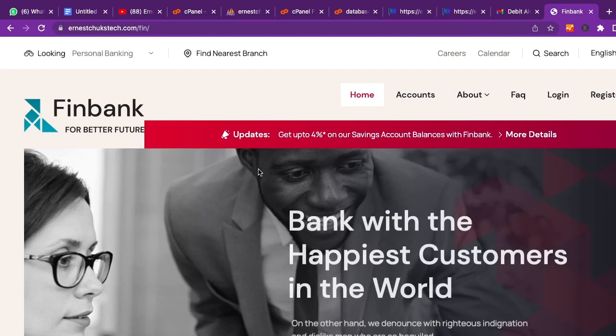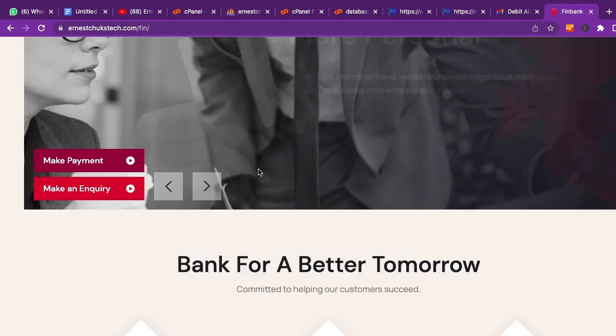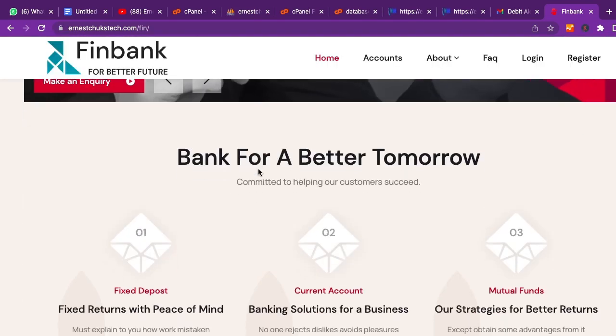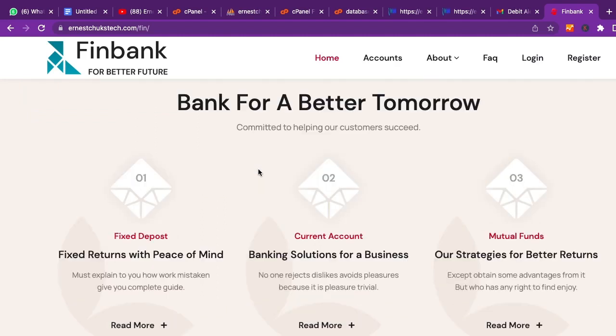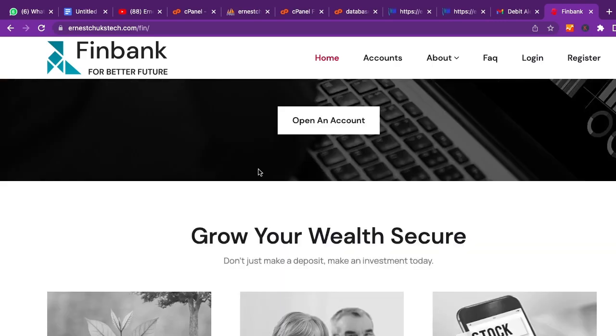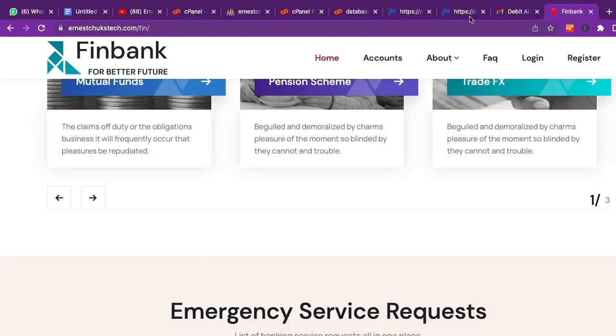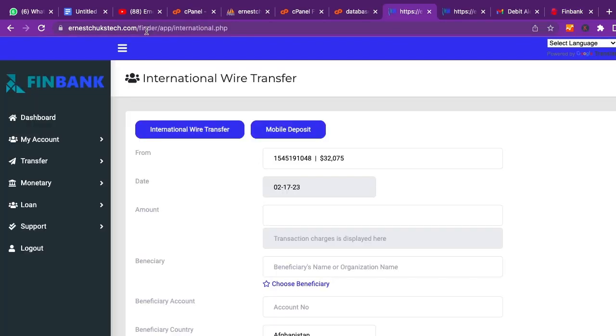So if you followed my steps, within a few minutes you'll be able to achieve something very similar to what I showed you earlier in this video, guys. This is awesome. Exactly the same thing. This one is /fin, and the initial one I showed you is /finder. You can see that is actually very different.